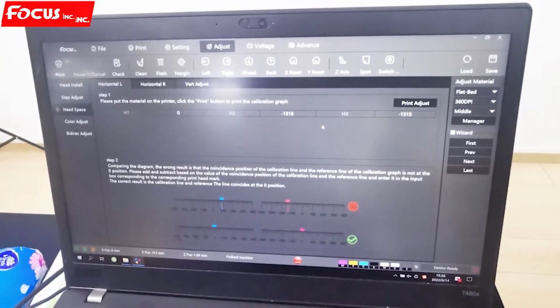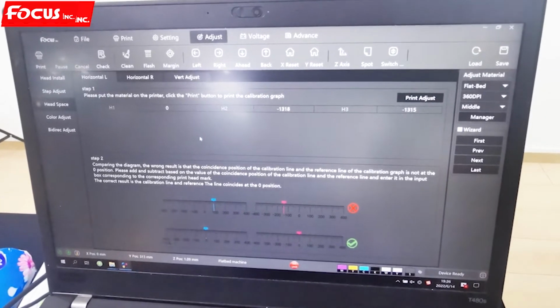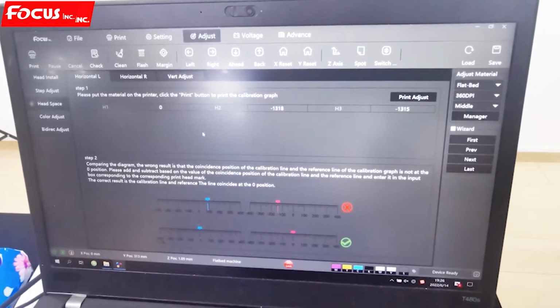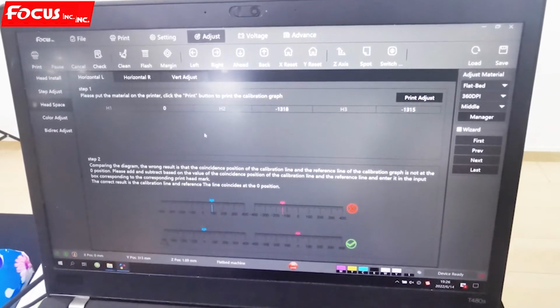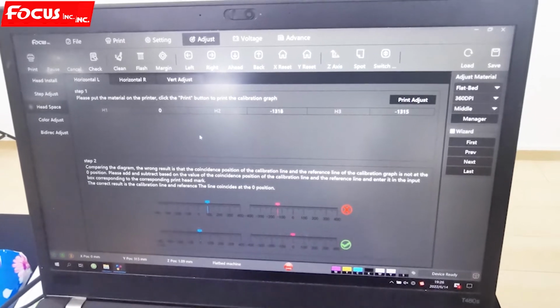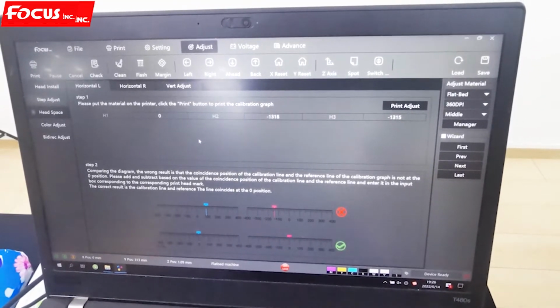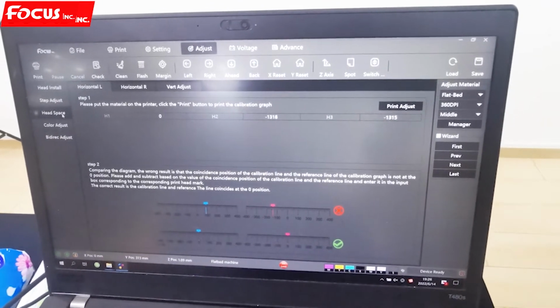Then we go to do the headspace calibration. The headspace calibration means the print head position between each print head. Because we print a white color varnish by one pass print, we must be sure the white layer, color layer, and the varnish layer print at the same position. No overlap for any position. So we go to headspace.